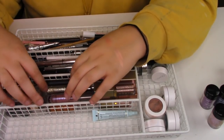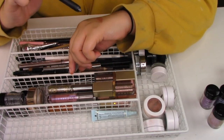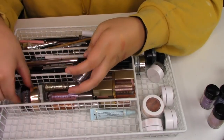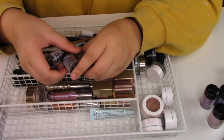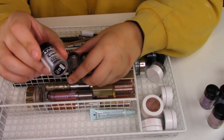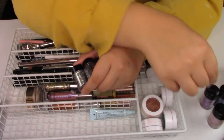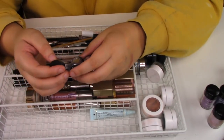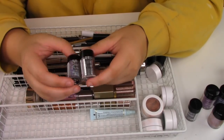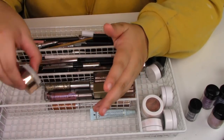I said I'm going to keep most of these glitters. I'm going to get rid of this waterproof eyeliner crayon. It's so dried out. I don't even know why that's in there. So I have these NYX glitters, and I am going to get rid of one. I'm going to get rid of this black glitter because I've never used this and I don't see a time when I will ever use this. So I'm going to, maybe I won't though, because what if for like Halloween stuff? No, I'm going to get rid of it. I don't use it. But I am going to keep the sort of holographic one and just the plain silver one because I do use these from time to time. They're just messy. It's like effort.